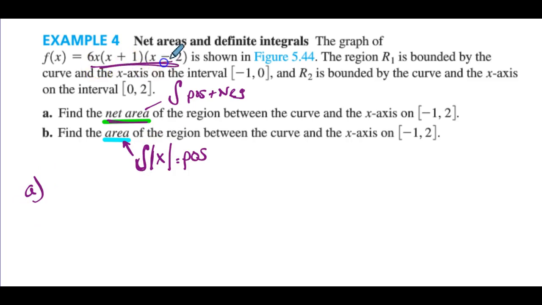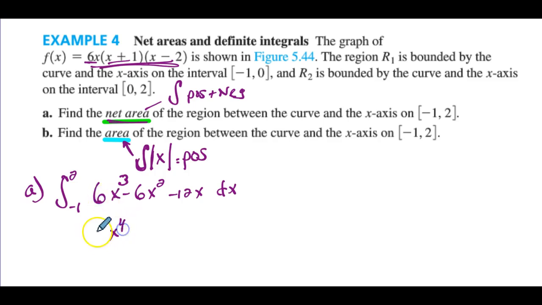I'm going to take this function. Can I multiply that up for you? I think it'll be easier for me to integrate because I don't know the integral of a times b times c. So I'll multiply that out first, using my multiply, stack, and add techniques I've learned from Algebra 2. And then I'll integrate, which means increase the power: 3x to the 4th, divided by 4, 6/4 is 3/2, minus 2x cubed, minus 6x squared.